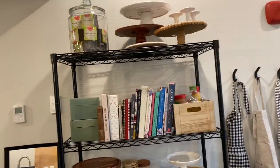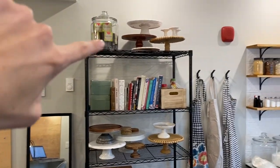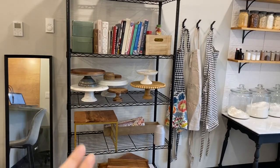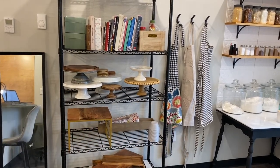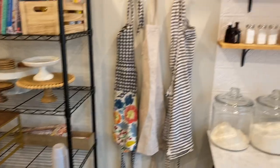Okay, are you ready to see the full baking station? Here she is — I can only back up so far in a small apartment. So for context: there's my kitchen, and then here is the baking rack with cupcake liners, a bunch of cake stands, cookbooks, my grandma's recipe boxes, and a few ingredients like oil and Pam that I wanted as part of the station. More cake plates below that. This shelf still needs work — I'd like to put all my piping bags there but I couldn't find the containers I wanted before filming, so to be continued.